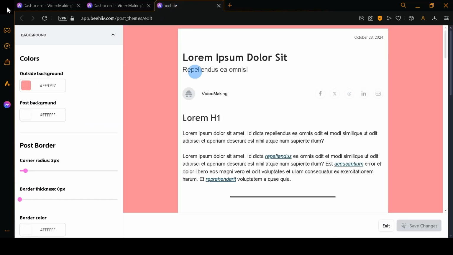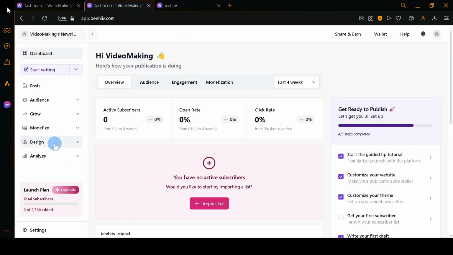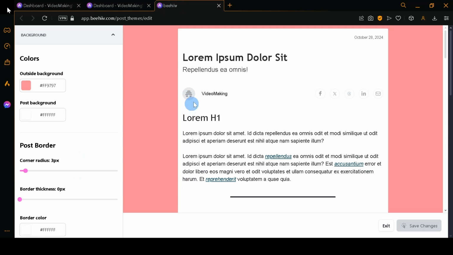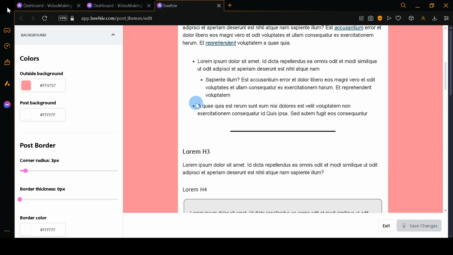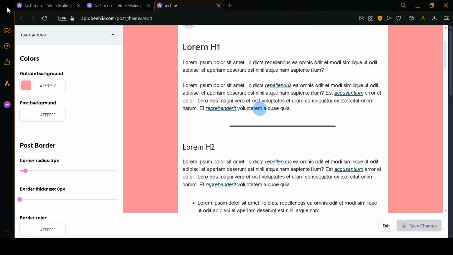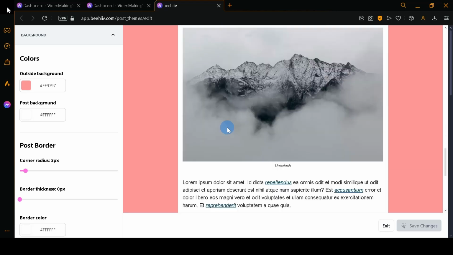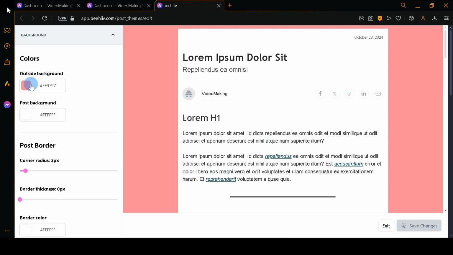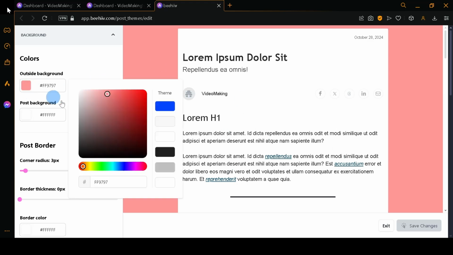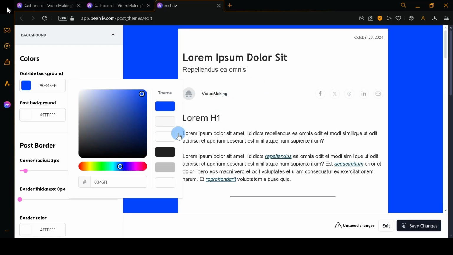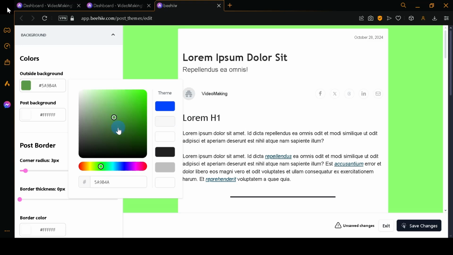Now, over here, similarly in our newsletter builder, we are also able to modify it to a great extent. So as you can see here, we have our template or like our preview of our email, or our newsletter. We are able to modify the outside background to a specific color that we want. We could choose from our themes or like existing themes, or we could do the manual modification of our colors over here, as you can see.